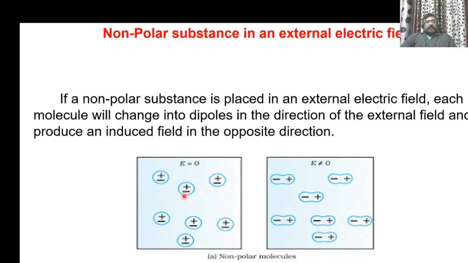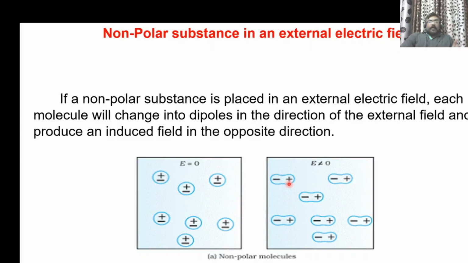So these molecules do not possess any permanent dipole moment because the centers of positive and negative charges coincide. But under an external electric field, because of the force acting on the centers of negative and positive charges, the negative charge center slightly displaces in a direction opposite to the electric field, so that this molecule extends itself. So now this molecule is possessing a dipole moment.